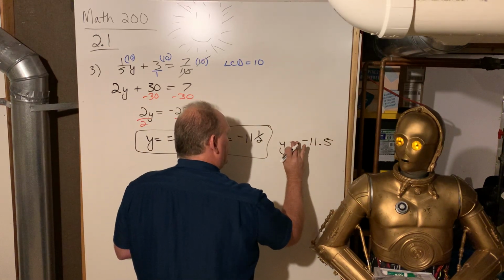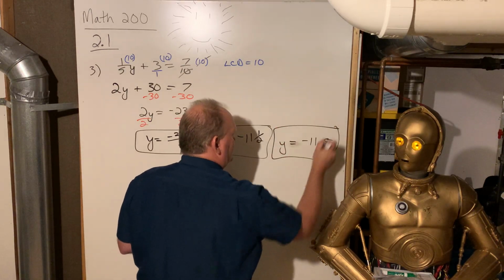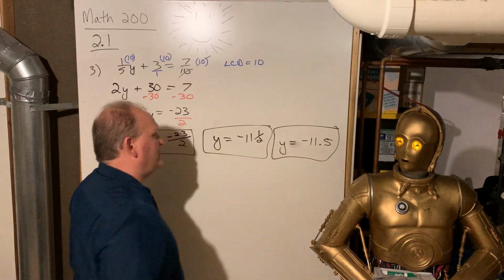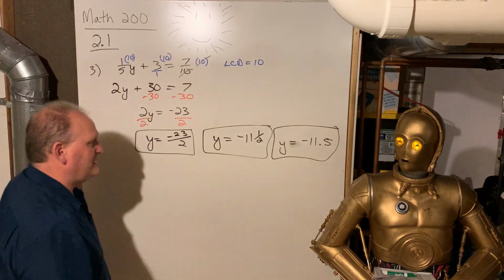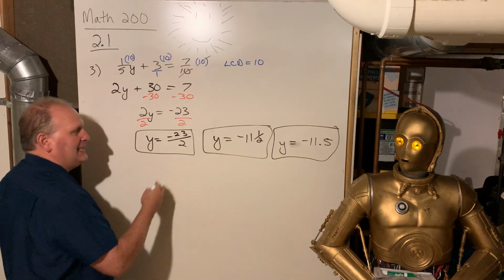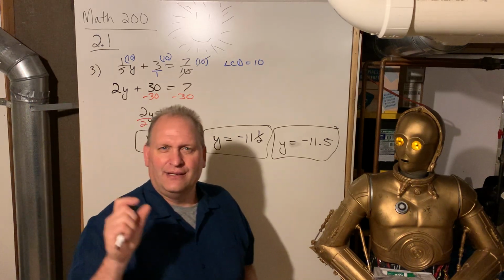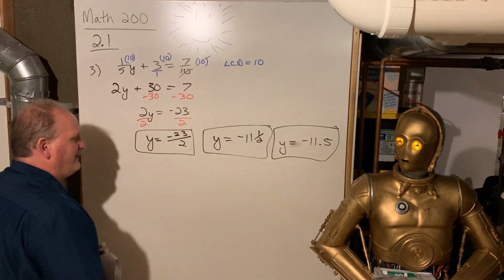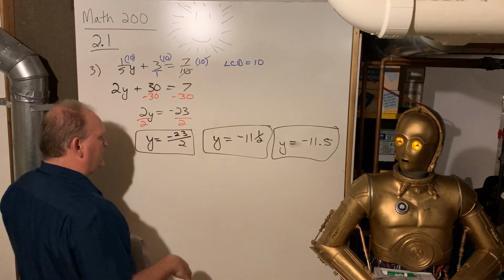11.5 as a decimal. Now, depending on if we have context to the problem, if it's money, I would want that. If it's bushels of apples or something, I would want that. If it's a slope of a line, I would want that. And so it's dependent on the context of the problem. If they don't give you context, any of these three are fine. I usually go path of least resistance and just leave it improper.